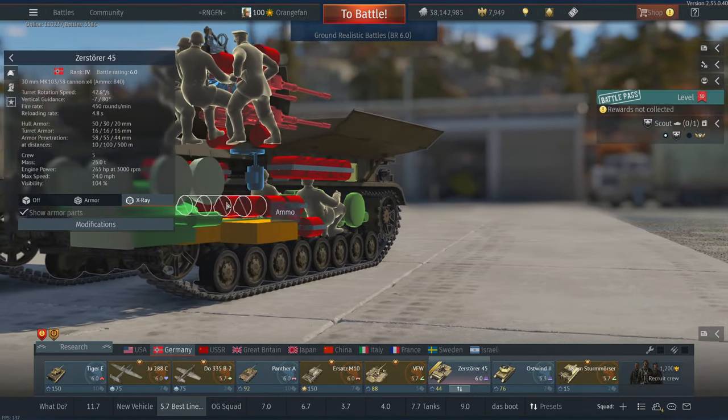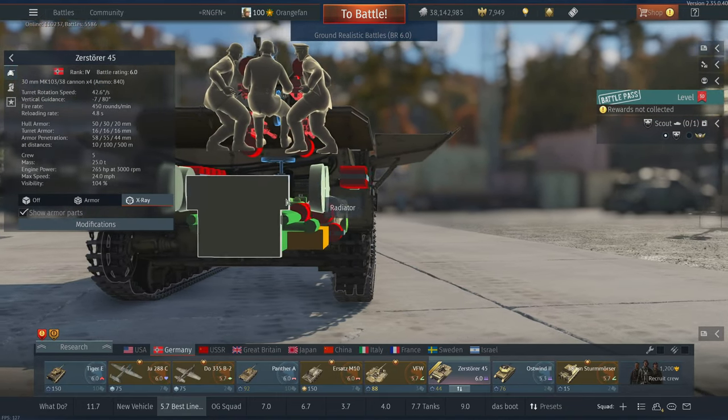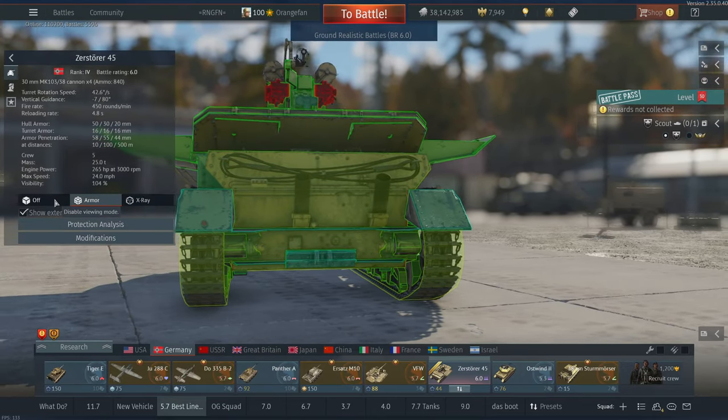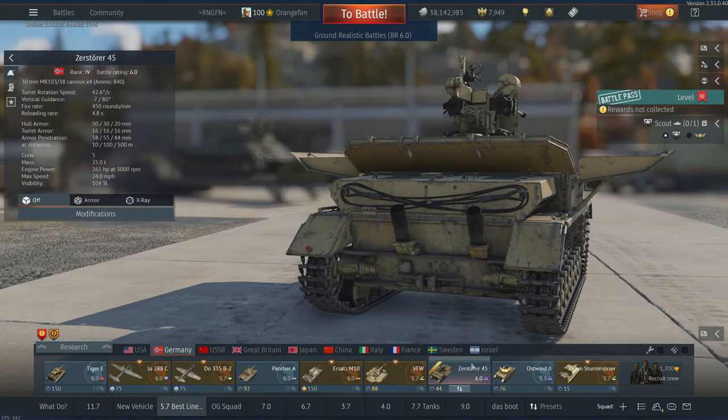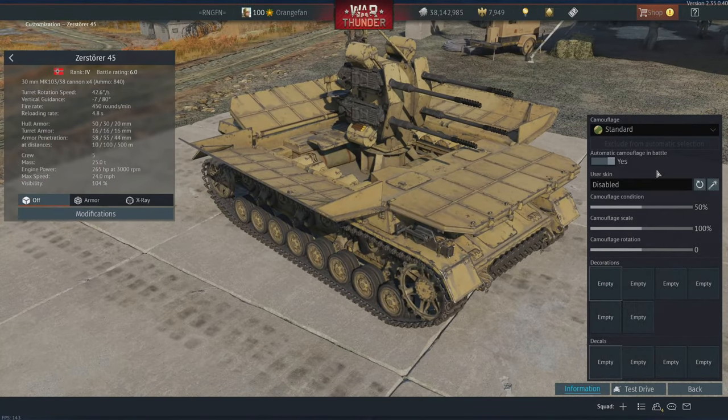Looking at the X-ray, ammo stowage all over the place, and I'm going to bring all of it, so that's just going to be the way it is. So not much you can do there. Not much armor either. So let's take a look at the camouflages, and we'll get this thing into battle.